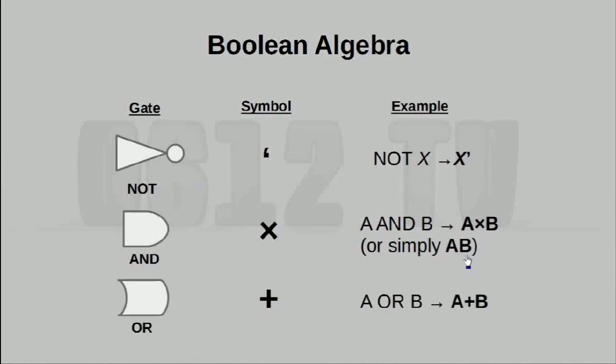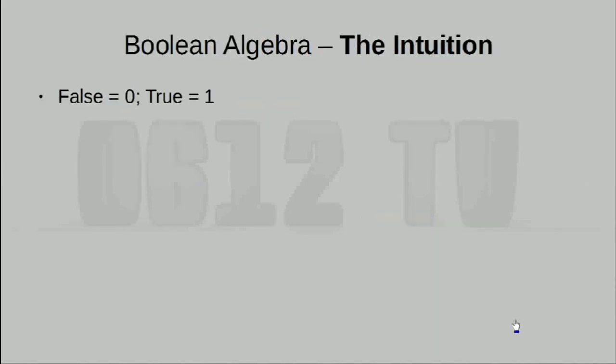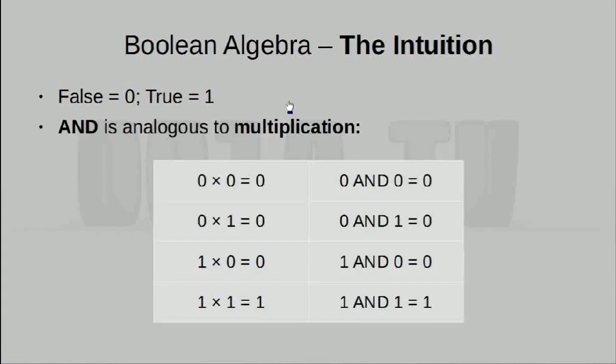Similarly the OR gate can be represented as an addition, where A or B is actually represented as A plus B. Now if you have a lot of trouble remembering this, then think of it this way. As you know we can represent false as 0 and true as 1, and what that means is the AND operation is analogous to multiplication. If we look at a normal multiplication of 1 and 0, you realize it behaves the same way as the AND gate does. If there is a 0 anytime in your multiplication you'll get 0, and the only time you'll get 1, in other words the only time the AND operation is true, is when you take 1 multiplied by 1.